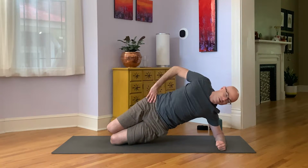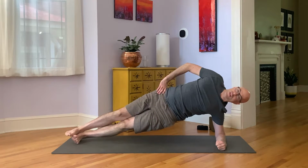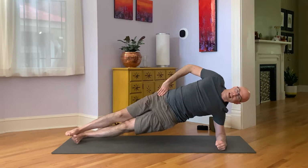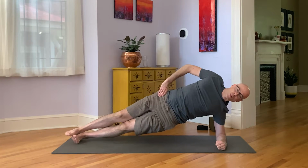Shoulder blades away from ear, bottom bicep engaged. That's option number one. Option number two, if you'd like, is to extend your legs and lift up into a forearm plank with your feet on the floor. Of course, there's more weight being borne through the shoulder and through the ankles, so make sure that feels okay. And we're gonna hold this in one of two ways for two more deep breaths.